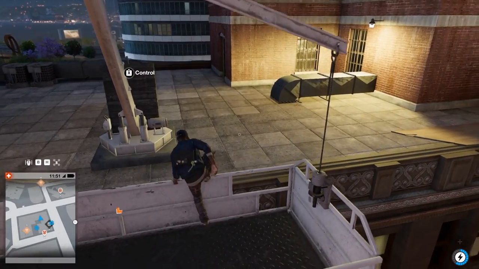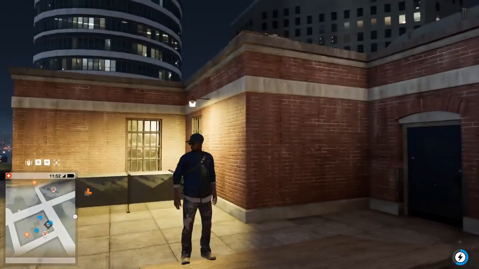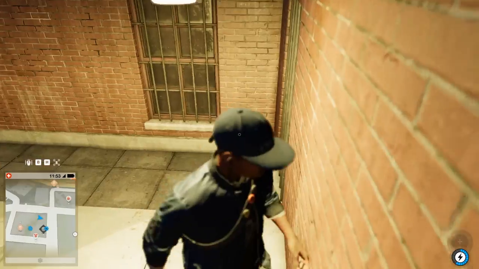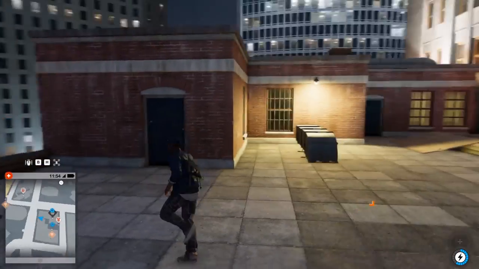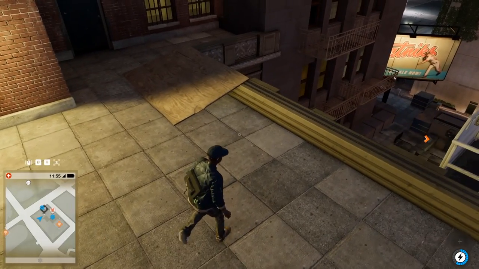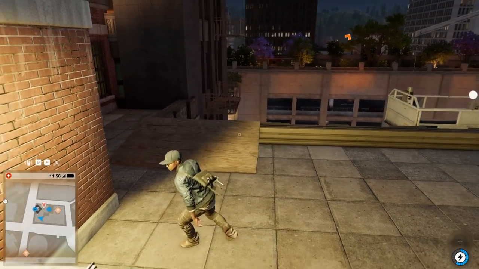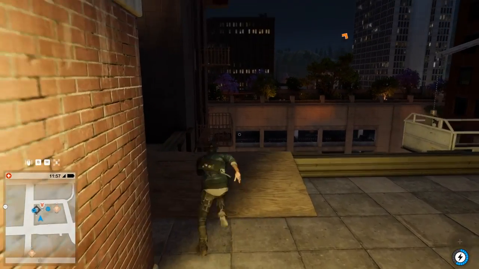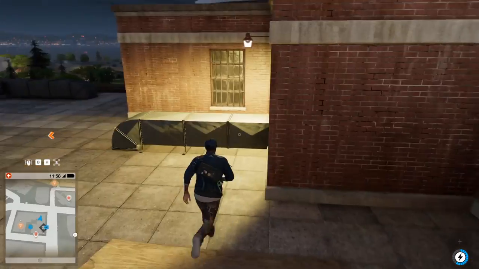Let's see. I wonder if it's possible. It should be. No, that's not it. So this thing kind of shows me I have to jump. Let's try. We all know how good I am at jumping, but let's try. No. You had to jump. The only thing you had to do is jump.